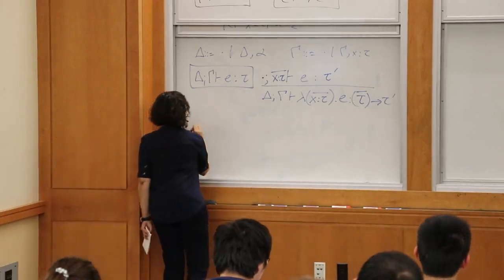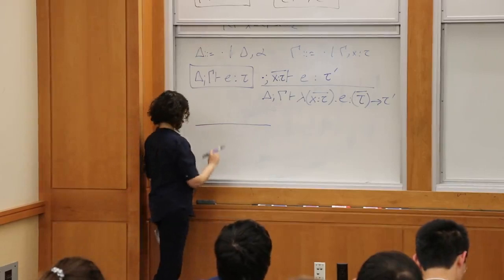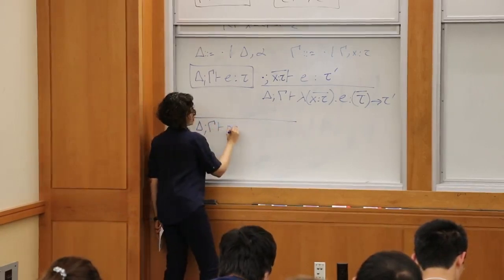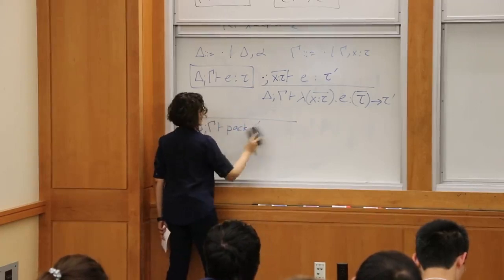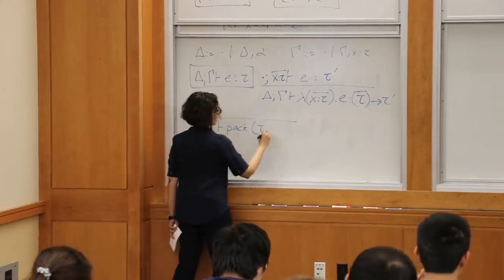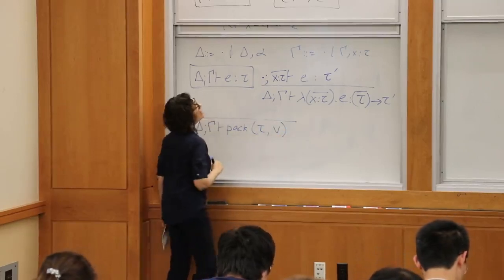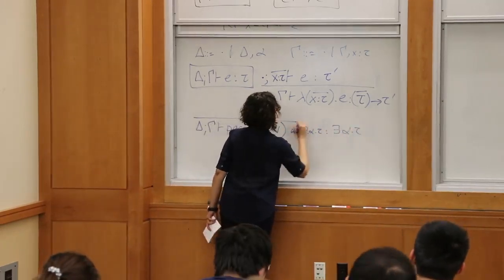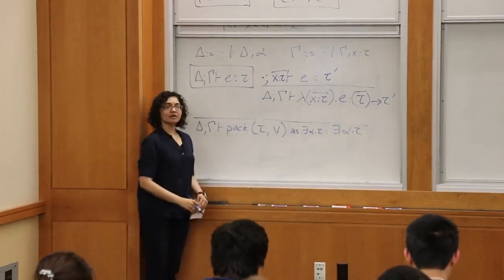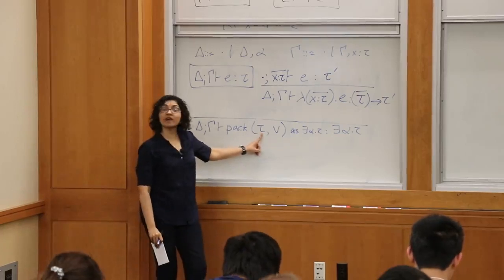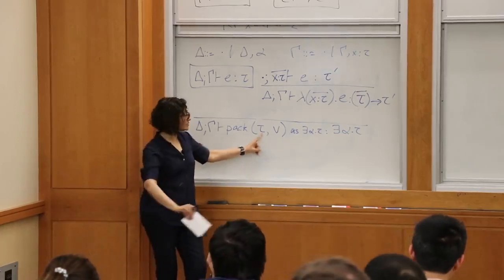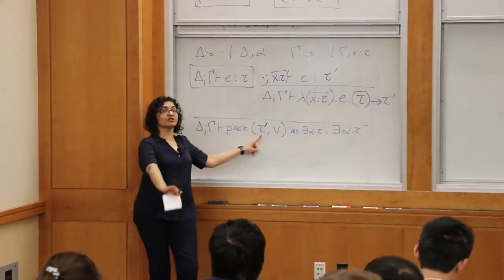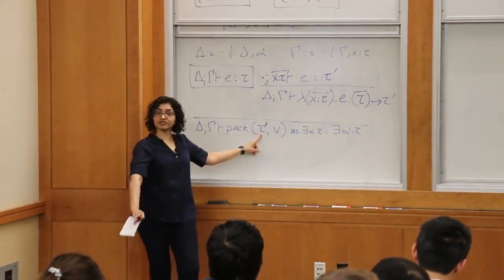So now let's talk about the other two unusual rules. The first is pack. So under delta and gamma, a package that packs a type witness tau prime with a value v has type, we normally write this, exists alpha tau if what? Well, we want to make sure we are hiding it, right? We're essentially telling the rest of the world that there's some witness type in there, but you're not allowed to see it. You can only know it as alpha. That's what it means to create a package and hide something inside it.